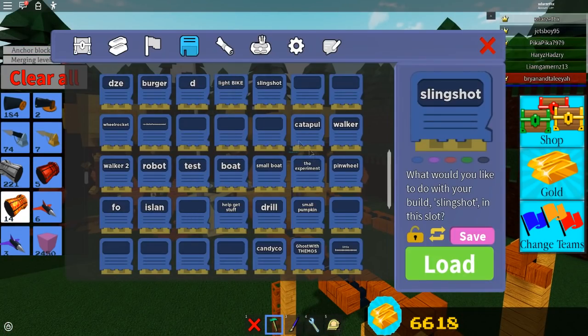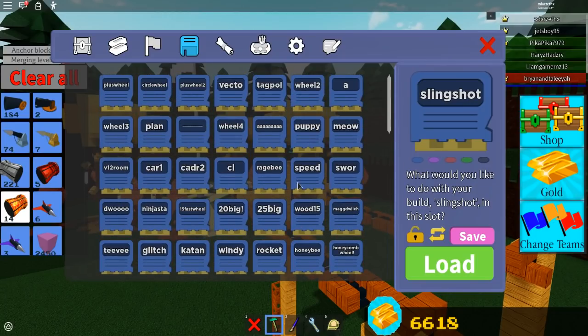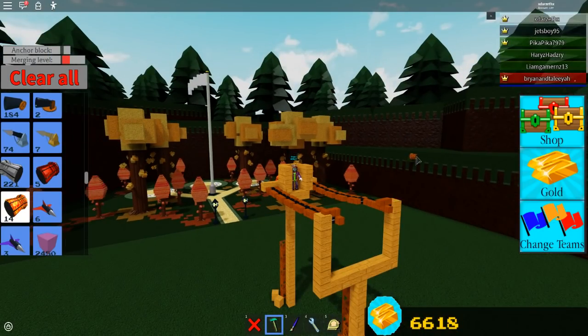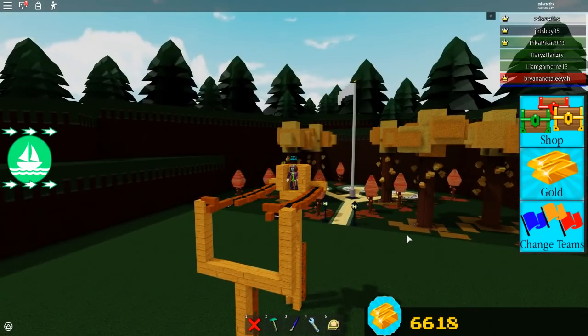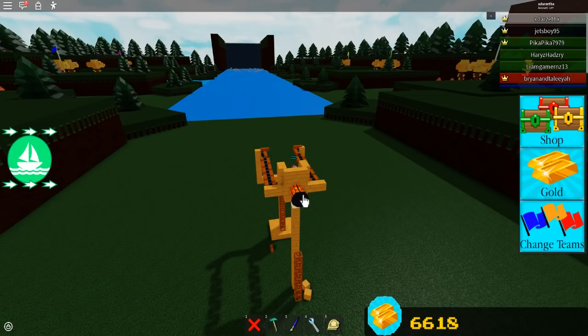We're gonna save this. We already have the slingshot saved. If you guys did not realize, I have it saved. Where are you? I lost you. There we go. It's already saved. We're gonna save it again with all what we have now. Oh my gosh, this is scary, guys. Straight up.